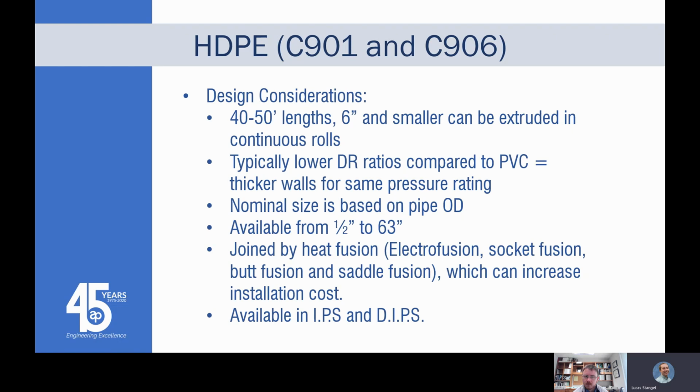I guess I was getting ahead of myself. We already talked about IPS, the iron pipe size, and ductile iron pipe sizes. I think just to add to that, Lucas, in talking to the pipe suppliers, most of these plastic pipes are really based on the cost of the resin. That's what drives the price. So if hydraulically you're on the cusp of needing to go up an additional size in HDPE, that can make a difference in the cost analysis between PVC and HDPE, because that wall thickness gets pretty hefty.